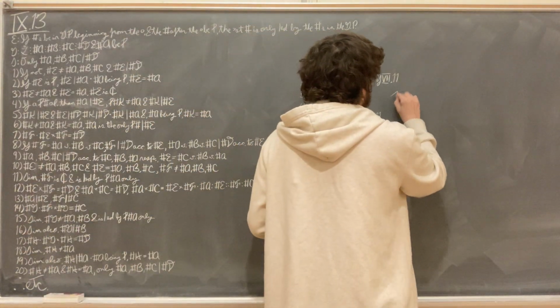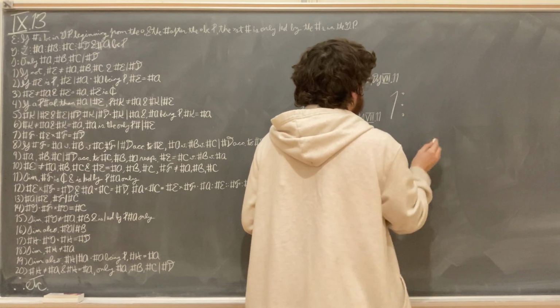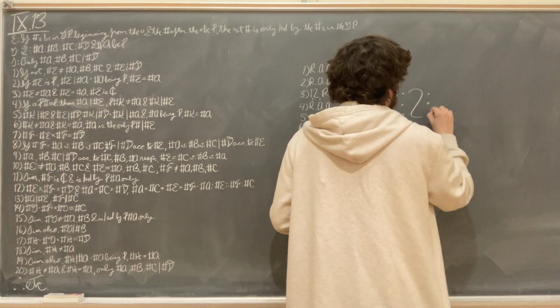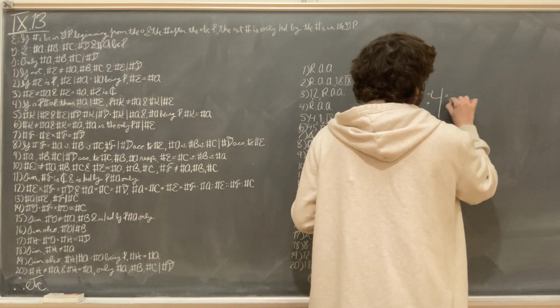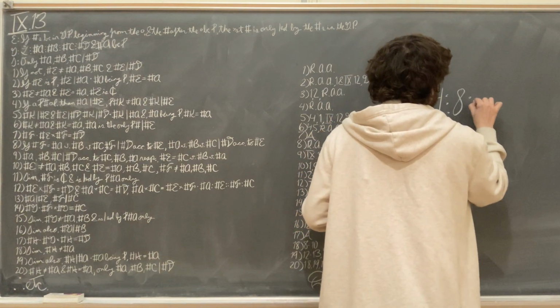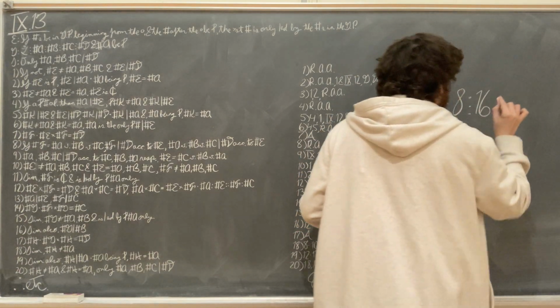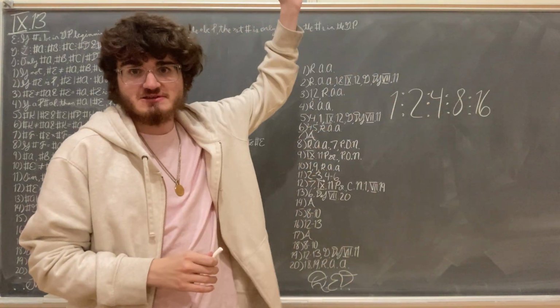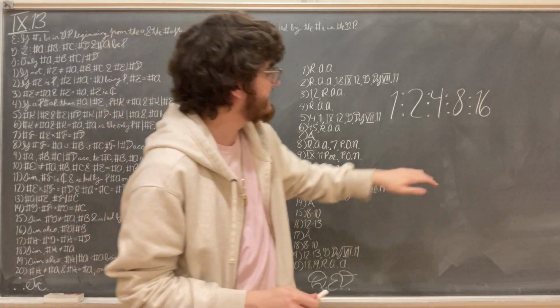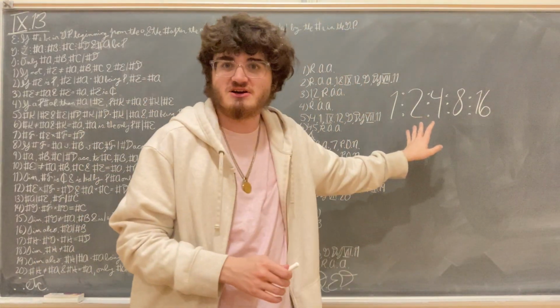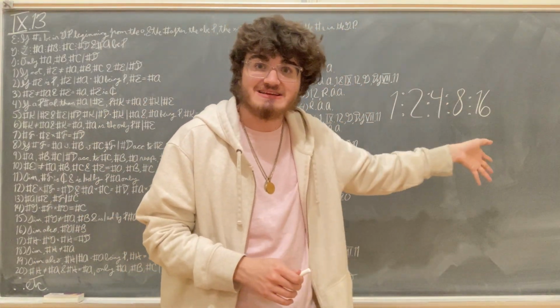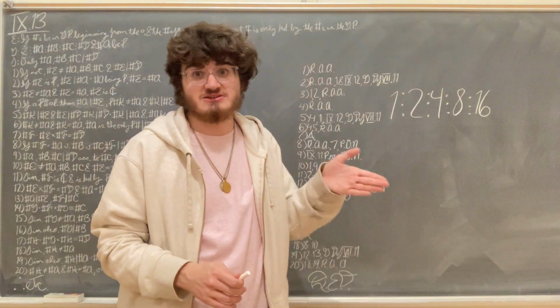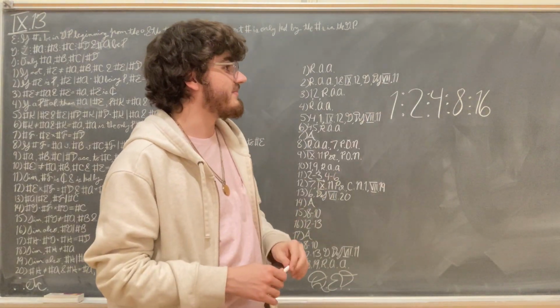So say we have a continued proportion which begins from the unit. Let's just do the powers of 2 again: 1, 2, 4, 8, and we'll stop at 16. We know the number 2 is a prime number. So what this proposition 9.13 tells us is that the number 16 is only measured by 2, 4, and 8. There will be no number other than 2, 4, and 8 which measure the number 16.